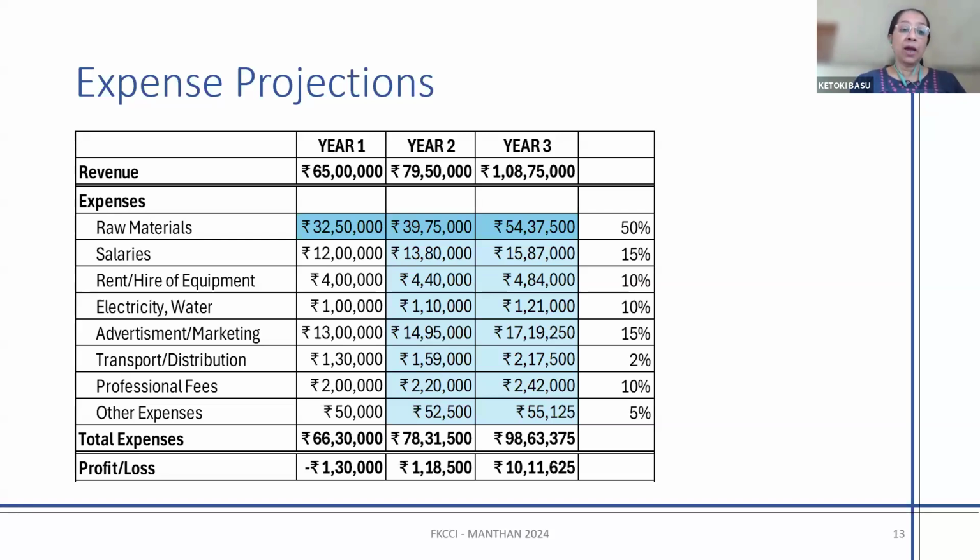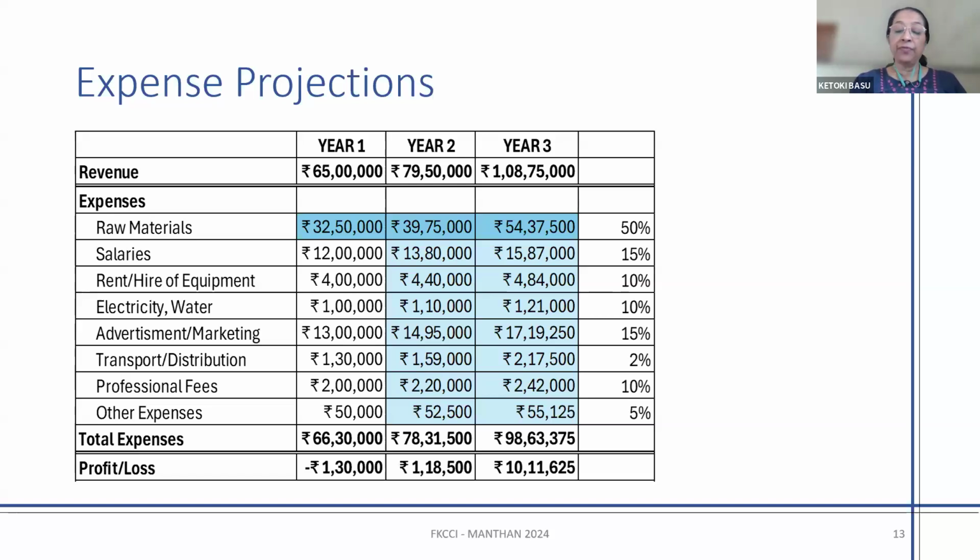So whatever you do, you need to justify the rationale behind advertising costs. Now, transport and distribution could come in. In this case, we've taken a case of a health drink. If you have transport and distribution, you may be selling it through a retailer or a dealer. So there you have some cost associated with it, which we assume will not go up high, but will increase about 2% year on year. See, these percentages are just indicative. You will need to put in your percentage based on your product, your service, and your understanding of how such costs are likely to go up in future.